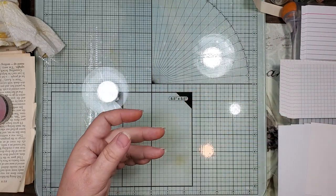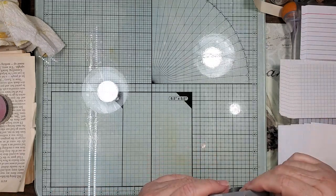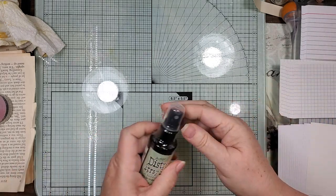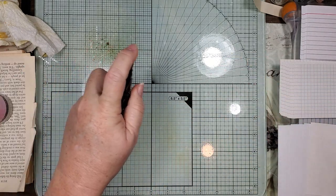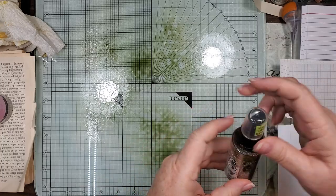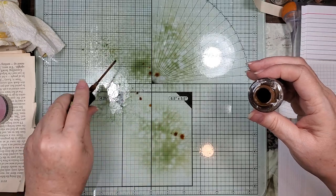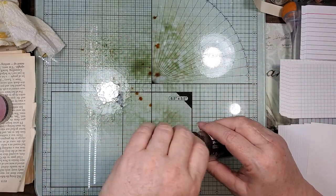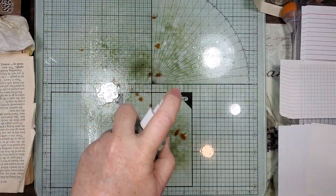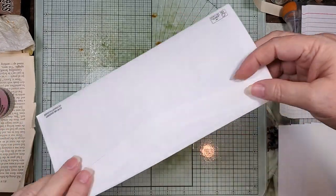Oh, all right, that's good enough. I mean, they don't have to be perfect. Apparently. Okay, so, let's see what this looks like. Bundled sage. Oh, it's a pretty green. Oh, yeah. And then let's just, whoops, get a little out of hand. Put some water in there. I'm going to do this other envelope.